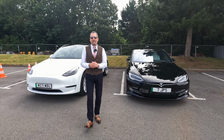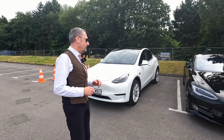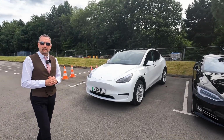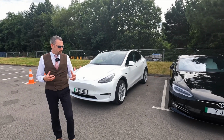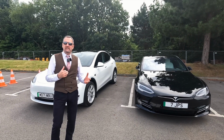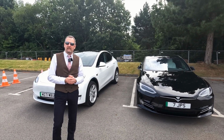I've not been in the car yet, but looking at them together, it's a big car for the money. And considering that the S is probably now nearly double the price, I think you're going to get some good value for your money with an electric car today in this space. Currently Tesla are still moving forward, though they're being chased by all of the other OEMs. But if we just take a step back and see where that's come from, where it's going to, and what's coming next, I think it'd be a worthwhile use of our time.